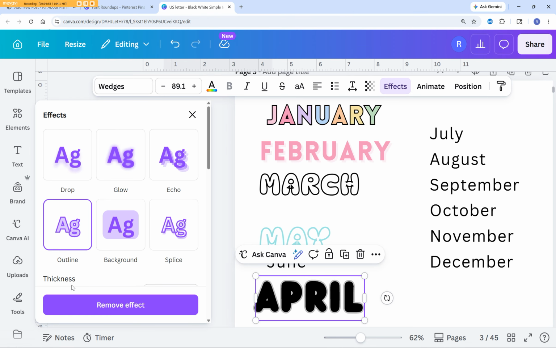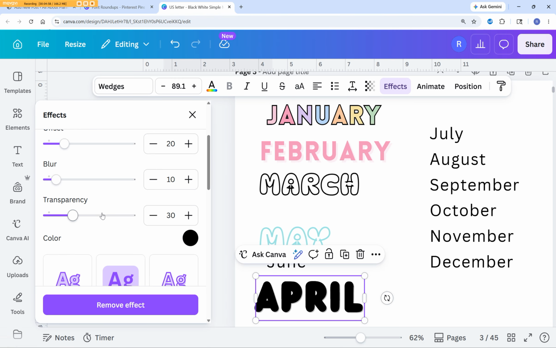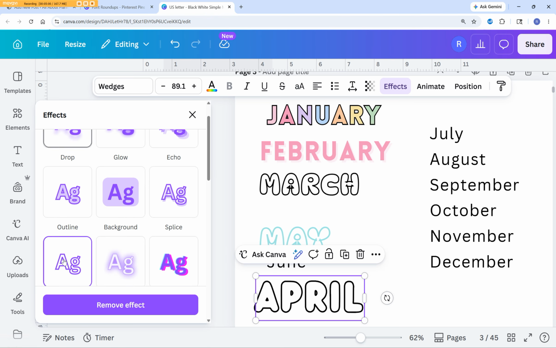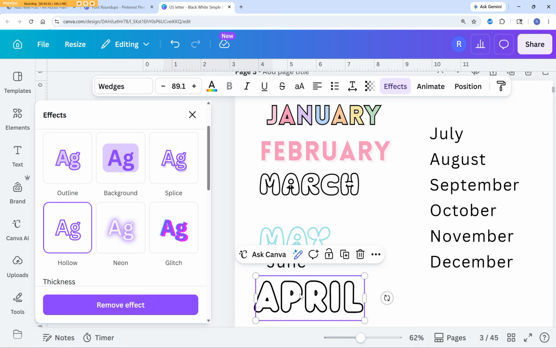Where was it? Sorry, it should be doing this one here, I think, makes it a bit easier to see if you're going to do the reverse with just the outline. So if you are concerned about something being ink friendly and keeping it to just black only, but you don't want just the plain black minimalist text, this is the kind of effect that I would use. I would do the hollow outline.